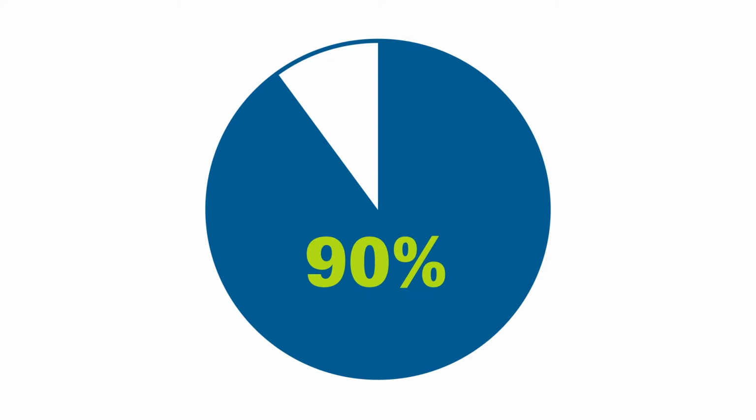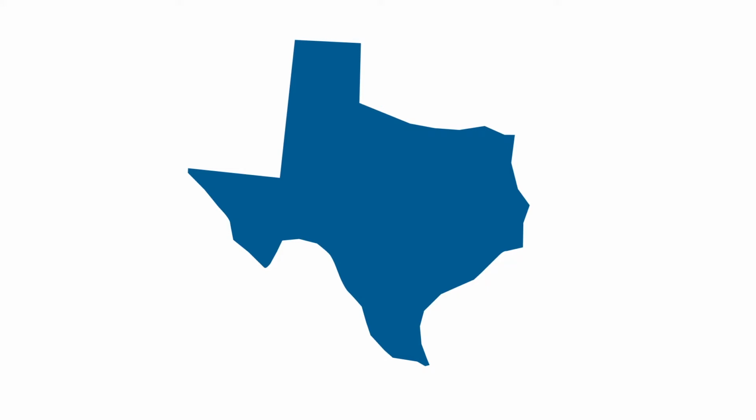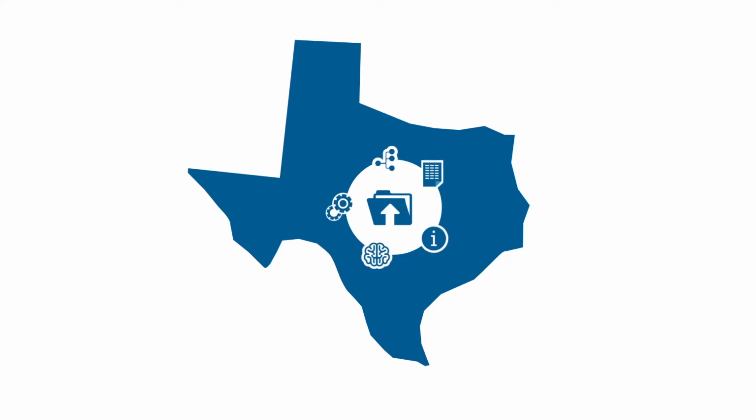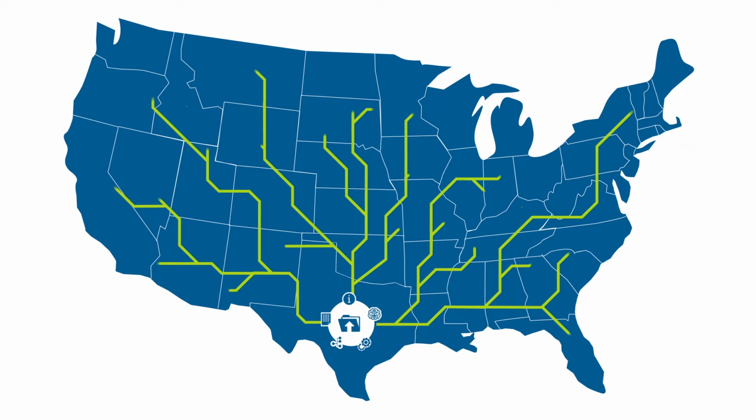At this time, CMS offers 90% Enhanced Federal Financial Participation, or FFP, for Medicaid technology investments if state information system and technology projects meet specific standards and conditions. The required conditions include: states must develop information technology systems to allow for reuse of information system and technology assets across the Medicaid enterprise within a state and by other states.